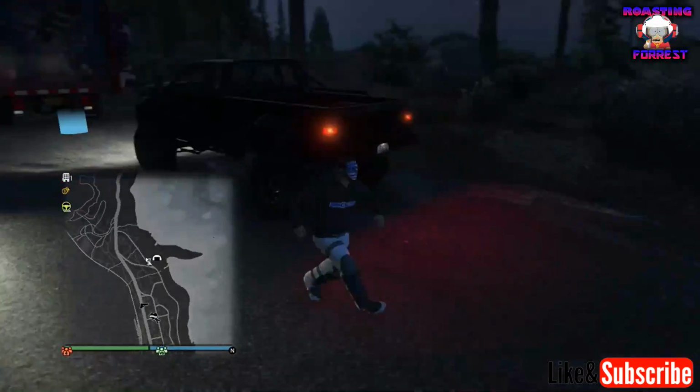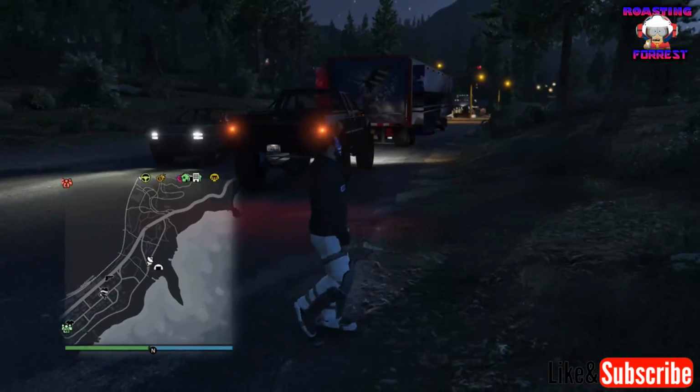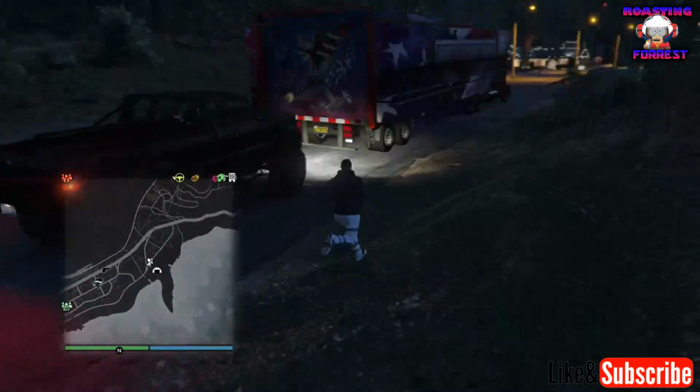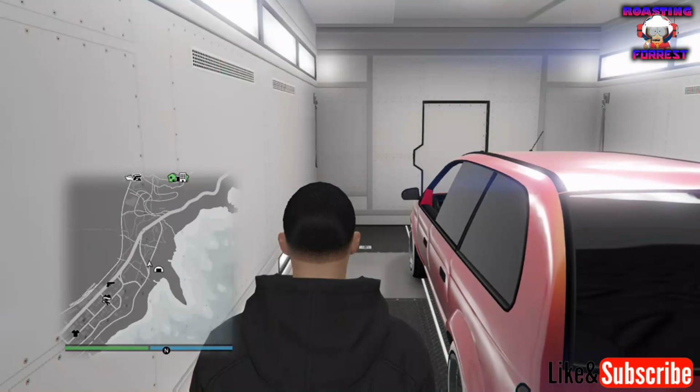So here we go. My minivan's inside, I've got the MOC outside, and the glitch pretty much starts right here. Just to be safe, I'm going to go in here once. I believe this is required, and I don't want to skip any steps or have it not work. So I'm just going to walk into the MOC one time to look at my van in there.